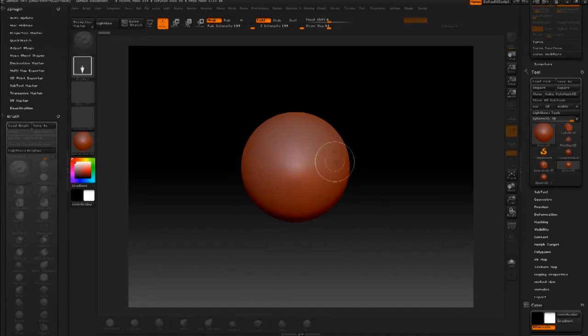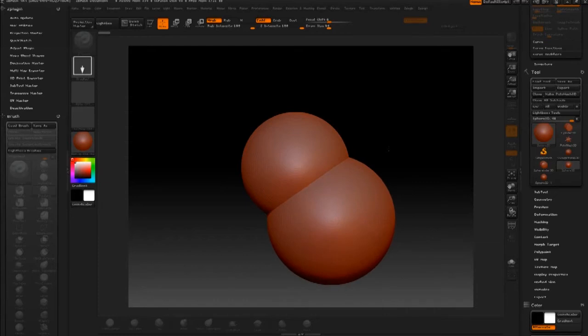But even though you've created this object, you cannot move it. You can do nothing with it until it becomes a 3D object. What do I mean by that? If I were to do the same again, you see I've created another sphere, but I cannot move around it. It is not a 3D object yet.